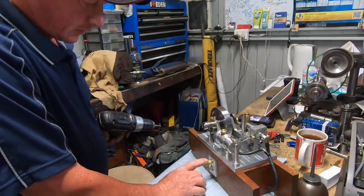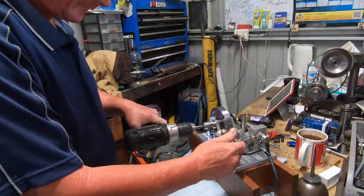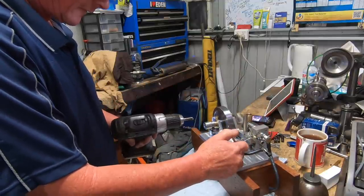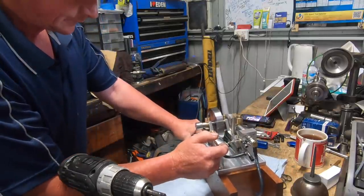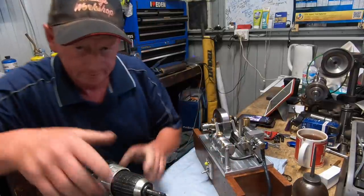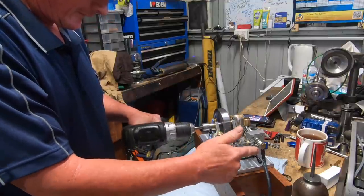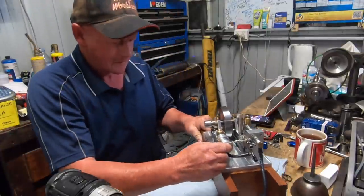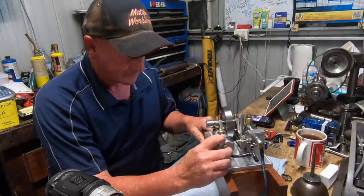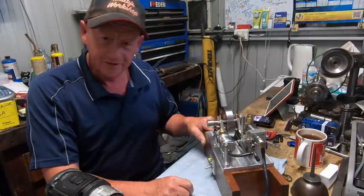The light on here, it just keeps blowing the bulb. I think it's because of the vibration. So it's only for decoration. Here we go. He's alive. Was. Needs another feed on the base to stop it from bouncing around. There you go, it actually runs.